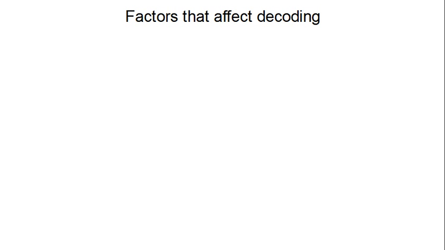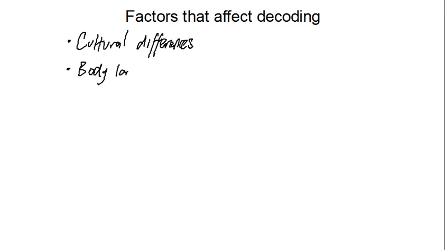First of all, the message that's sent will be affected by different cultural differences. There might be things like the importance of the way in which you address somebody in a different culture, or the way in which you wait for somebody in a certain culture. Think about the video that we watched regarding gestures in different cultures and what those mean. The body language of the sender will also affect how the receiver decodes it.